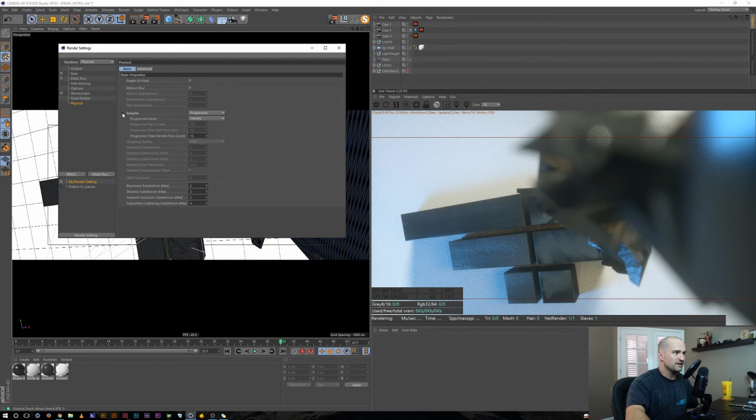And once you twirl the arrow down here, we get some more samples. Now, infinite means it's just going to keep getting better and better as it goes on, and it's never going to stop until you stop. So the setting that we're looking for is time limit. Right here, you have a progressive time limit in minutes. So what we're going to do is, we have 30 seconds, so we're going to do 0.5 for half a minute. And there's our time limit render settings if you just want to do it in regular Cinema 4D.